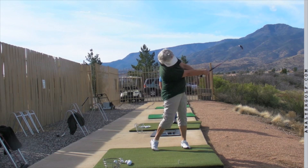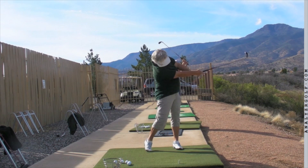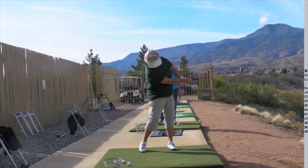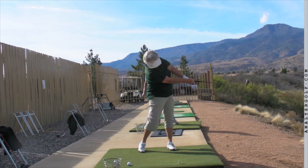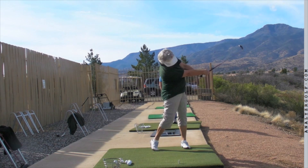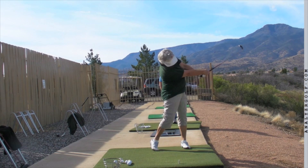Now let's look at the ninth position with several of your swings. Right now you're kind of caught between two swings. This one here is the good release — elbows close to each other, no chicken wing. And this swing where your elbows separate, you don't have the rehinge or release. You can see the left hand above the right wrist. Your best golf will come with this golf swing — the one with a good release.